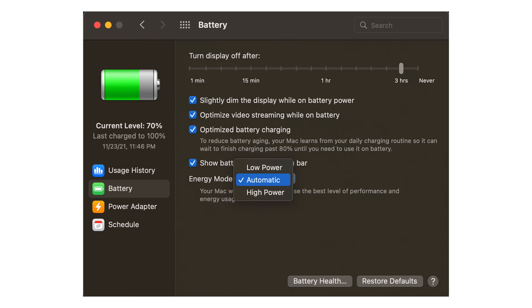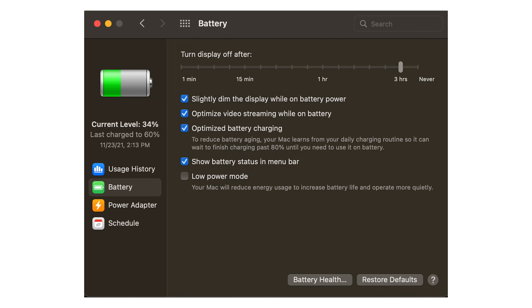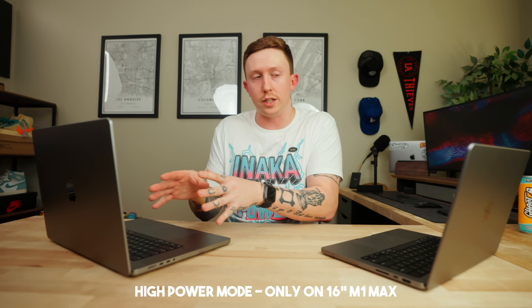Before you freak out about the 16-inch having fan noise on it, I do want to mention that the 16-inch M1 Max MacBook Pro has three different performance modes: it has a high power mode, an automatic mode, and a low power mode. The 14-inch model only has one thing you can select — it has a low power mode, and you can either turn that on or off. The high power mode on the 16-inch basically allows this computer to push it to the limit, so it's going to allow fans to kick on and put all this power to the GPU and really have this thing go into a high power mode. Since this computer was on automatic, I think it just kicked into high power mode when I was exporting — and that's why the fans became so loud. Once the export was done, the fans turned off very quickly on both machines. So I don't think that's a completely fair assessment, because the high power mode is only on the 16-inch model and there's not a high power mode on the 14-inch model.